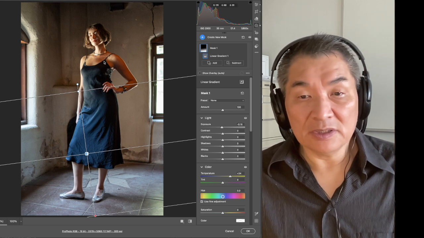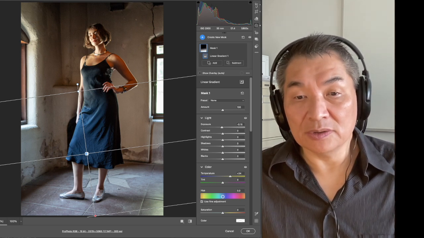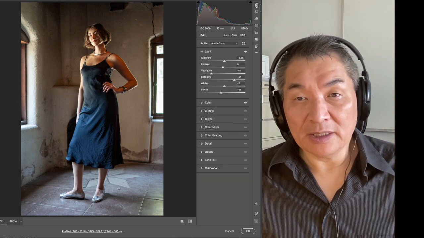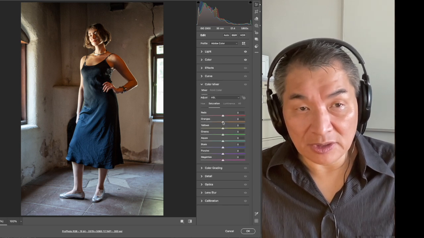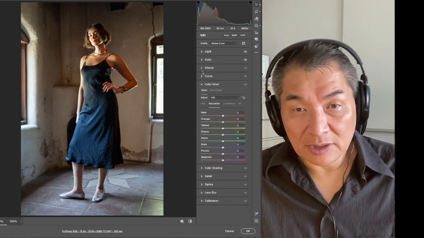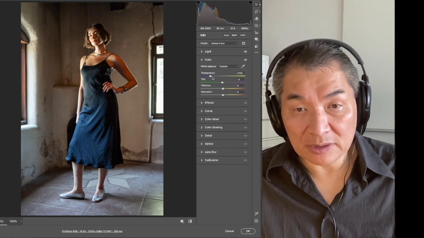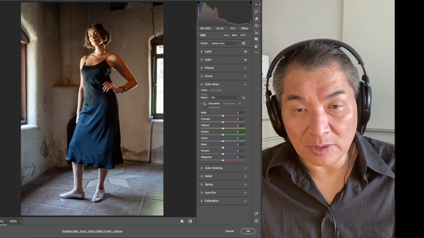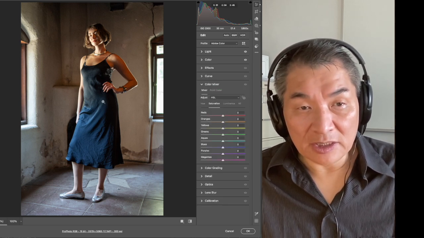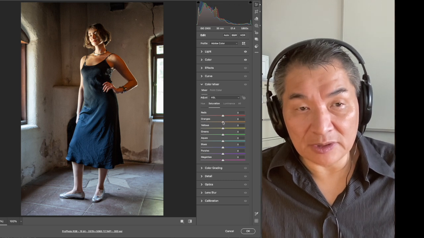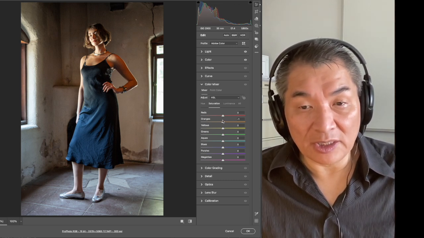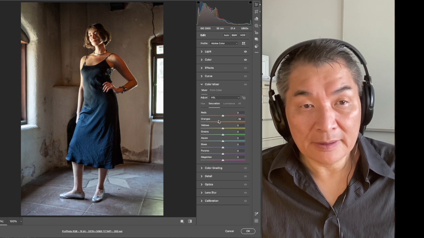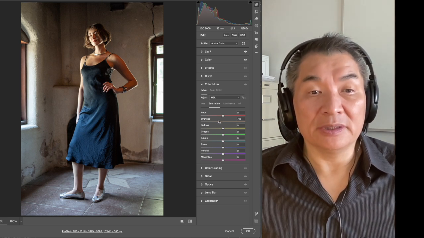I'm kind of feeling this is still a bit too orange, so let me go back and make a quick adjustment on the orange. Actually, let me play with this just a bit. In here, this is color mixer, and I'm looking just at this orange. It's still very saturated, so I might take this down a bit. You see how, there you go, that's better.